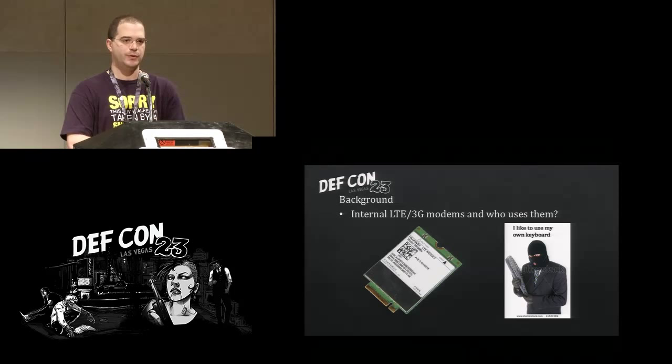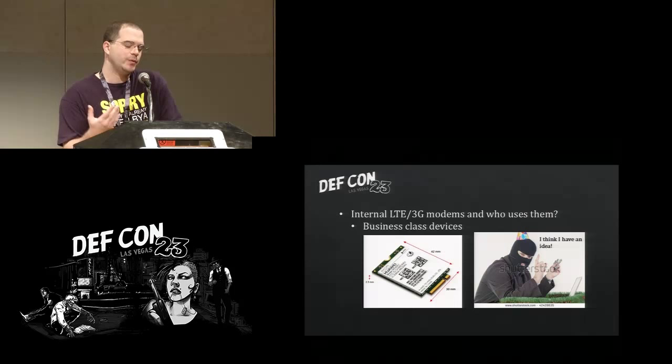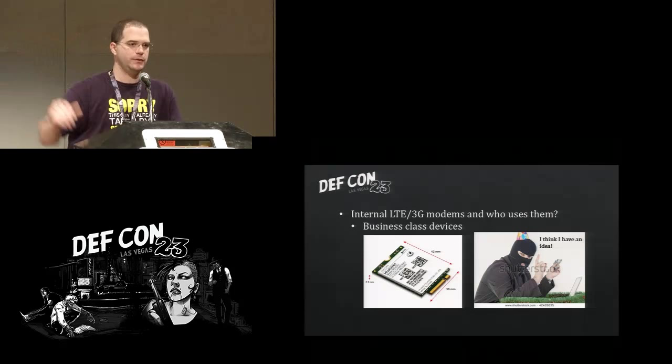Now, what are these business class devices? You see them all around, mainly in big corporations. The reason we mention business class devices is because it's easier to get with supported LTE or 4G connectivity. Some of these are sold as an LTE computer, LTE laptop. Any one of you happen to have an LTE in your laptop or tablet or device? Raise your hands. Yeah, higher, don't worry. Talk to Charlie Miller. What about hotspots? Good question. Same problem.